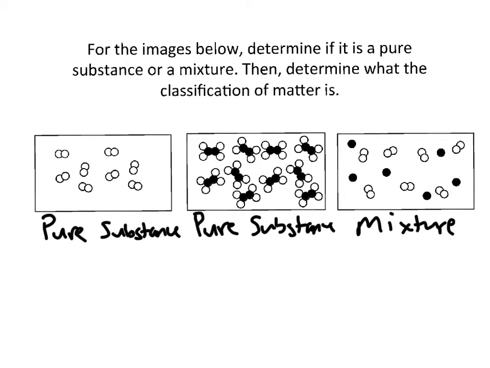Now that we've gone through and identified what each of the different images is representing, pure substances or mixtures, we need to go through and figure out what's in there specifically. So let's look back at the first image on the left. The first question you would want to ask yourself is, does the picture contain elements? Now, there are 2 ways to identify if it contains elements. The first way is to identify, are there individual circles? Individual circles that are single, not bonded to anything, that just represent one atom.